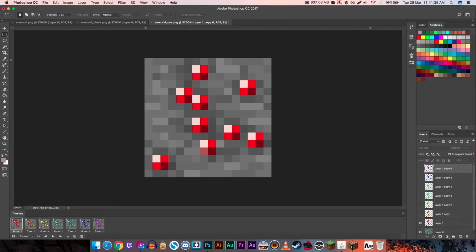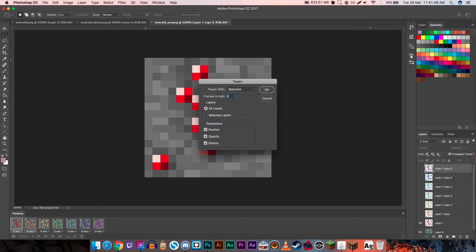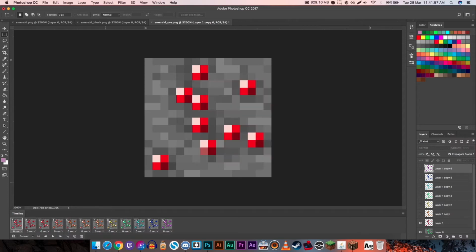In Photoshop, there is an easy way to do this. Just highlight the first 2 frames and click on this little thing next to the new frame button. And you can make a tween with this. Now we want to add 5 frames to make it smooth. So as you see now, there's a frame that adds just a little bit extra each time. And it does this by adding the extra layer, the second layer, with an opacity on it.